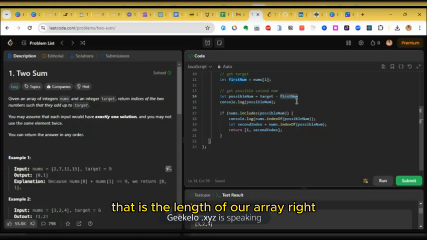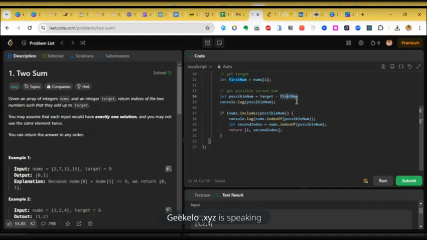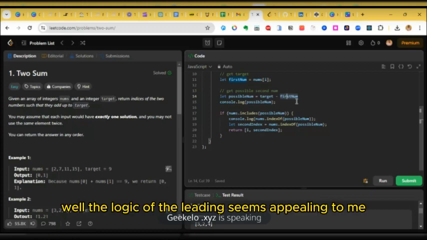That's not good because it stops the for loop prematurely, thereby not accommodating the rest of the numbers that need to be checked. So that tells me that shift is not a good way. Well, the logic of deleting seems appealing to me.